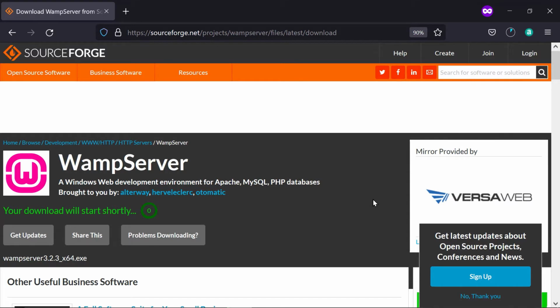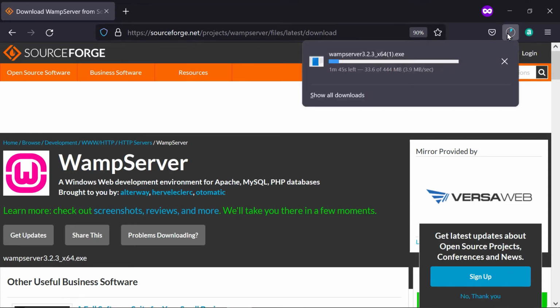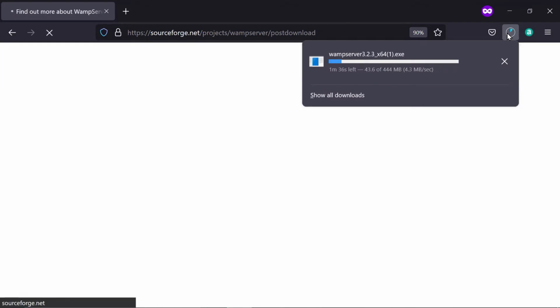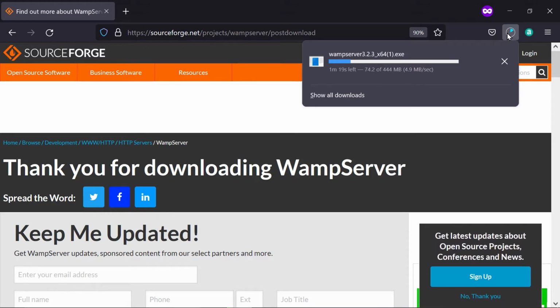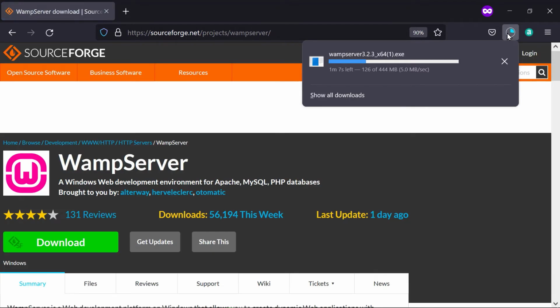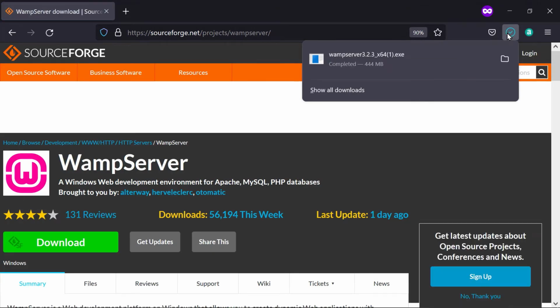This will save an exe file. So just like that, we have downloaded the Wampserver exe file. And it's taking some time to download. It's a larger file, so it can take just about a couple minutes. It will download the 444 megabytes, so you will need that much space at least on your computer. Then we'll have to launch this exe file to actually install and set up Wampserver 64.